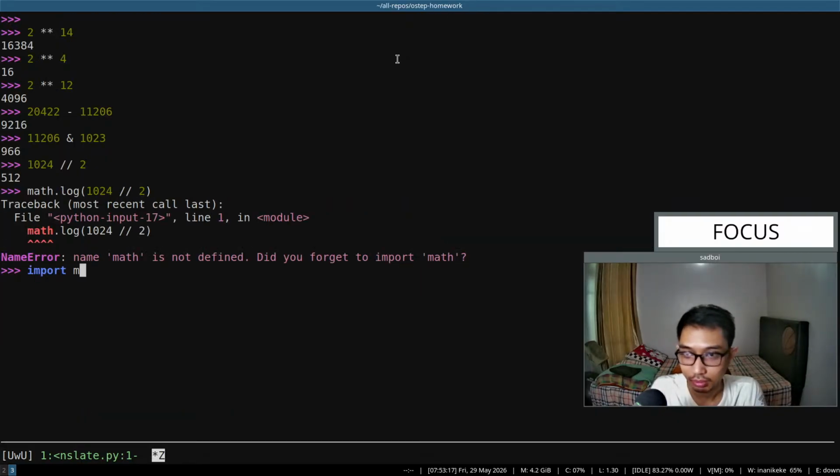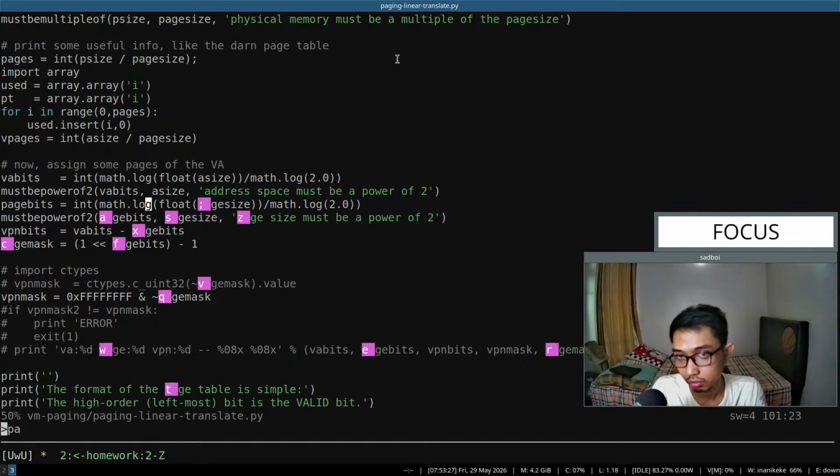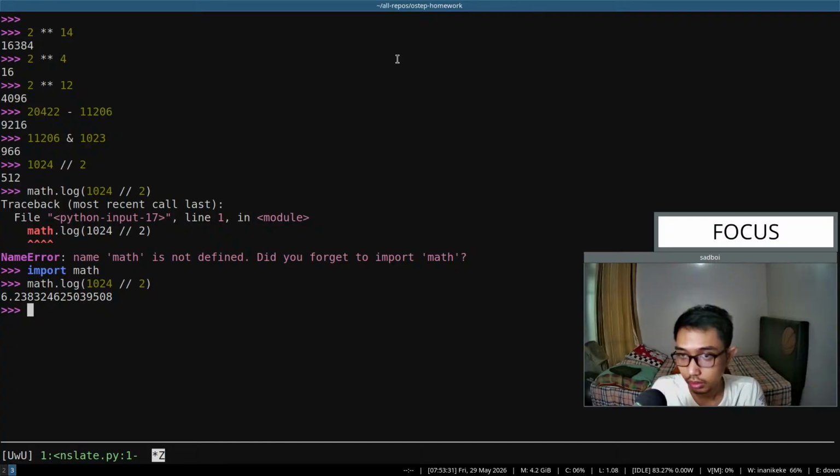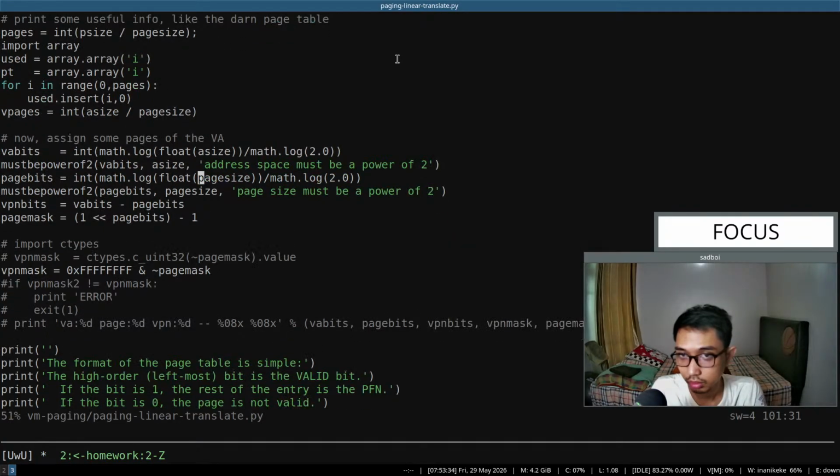Alright, we need to import that. Oh, interesting. Float. Oh, this is also logarithmic.